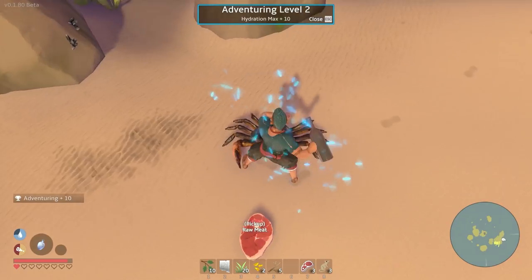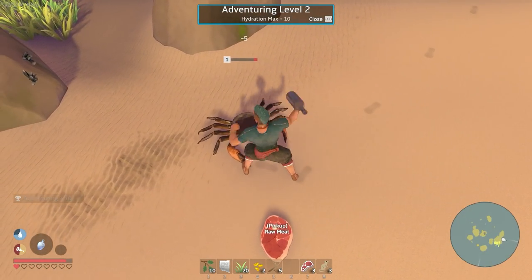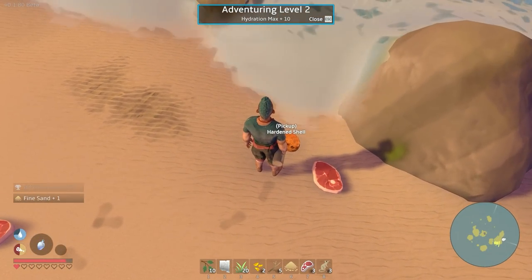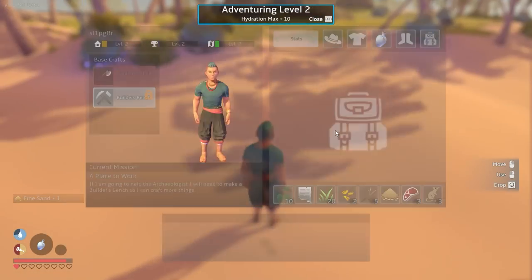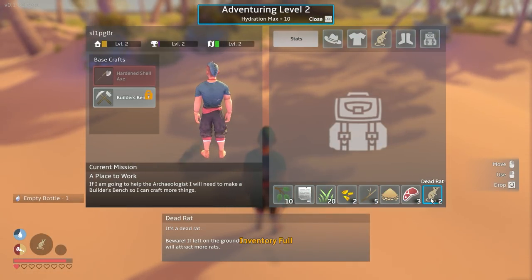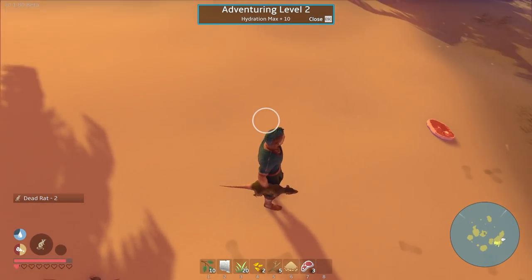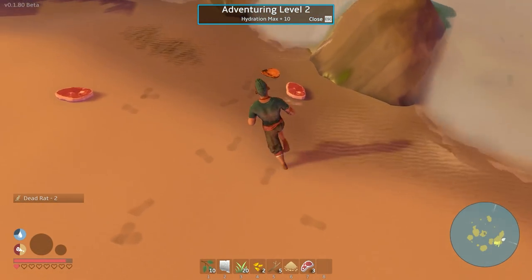Okay. Adventuring level 2. Okay, we got, dude, what is this? We just got a box. Hard shell! Inventory full. Okay, hold on. Dead rats? No, don't. Empty bottle. Wait, what? I'm gonna fight with a dead rat? Okay, hold on. We drop the dead rats over there. Now I have, oh God, you can throw it?